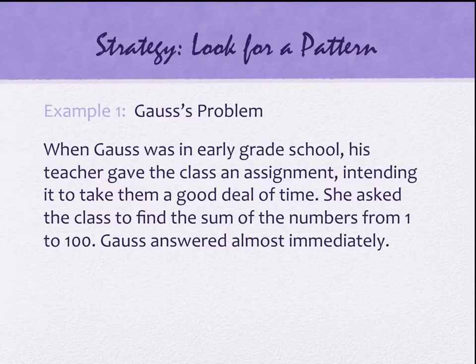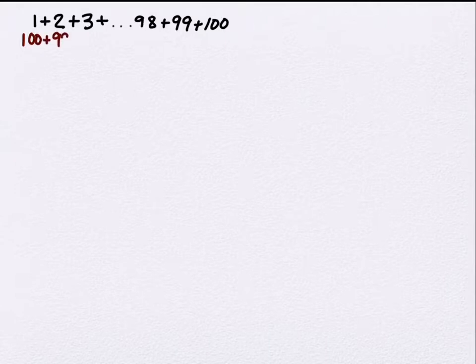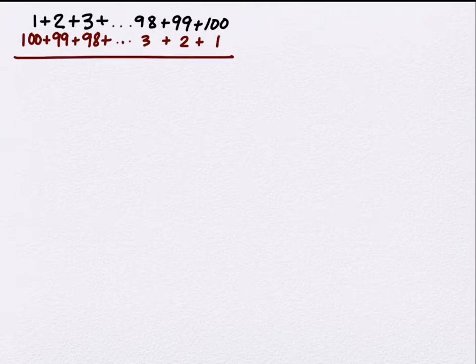It's an easier way to do this to actually write them like we're adding them by just writing them underneath. So here's my 100. Here's the 99. Here's the 98. And I'm going to do the same thing, sort of like working my way down with the 3, 2, and 1. And we agreed that they all add up to 101. So if I were to add this together, I would have 101, 101. I'd have a whole bunch of 101s.